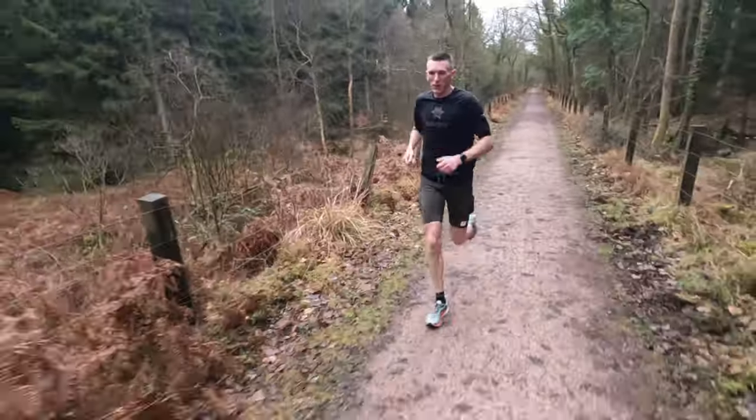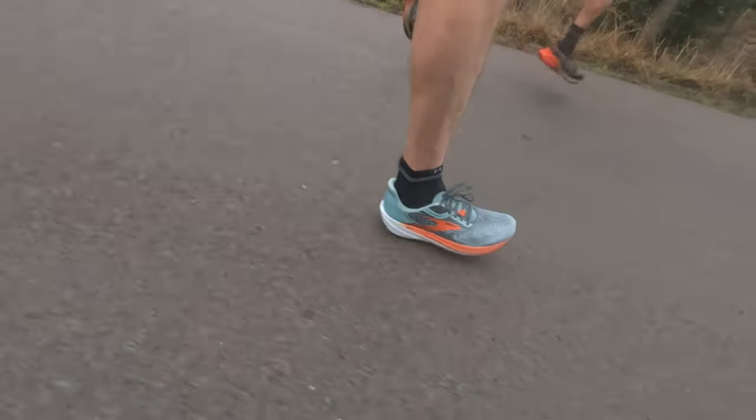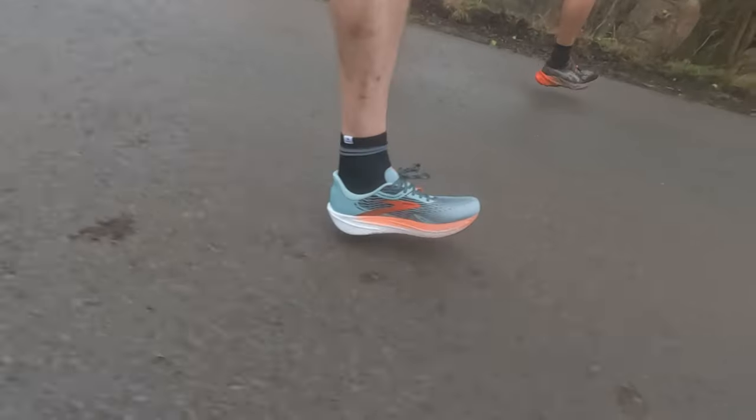For workouts and speedier sessions I've gone for this thing, though I've been trying to rotate some other shoes in. I wore the Magic Speeds last week for my workout but I kind of wish I'd worn these. I'm in that stage with this shoe where it's like I don't want to run in any other shoe, which is kind of what you want from a daily trainer. I did do one easy run in it and as I expected, I ran a bit too quick — heart rate was really low, effort was really low, but it was quicker on the pace side, which is to be expected in this lightweight, incredible shoe. So I'm just having to hold fire on using them for easy runs because I want to put some heavier shoes on to hold me back a little bit.